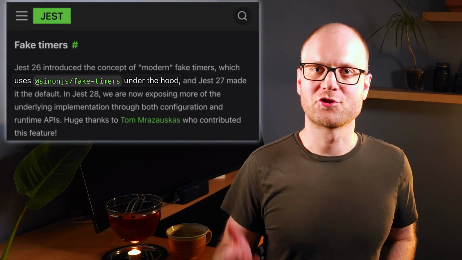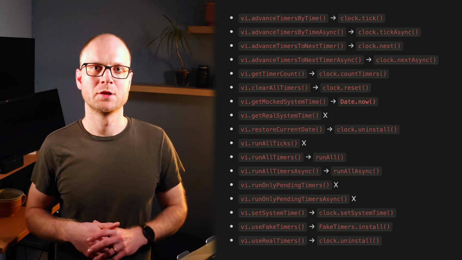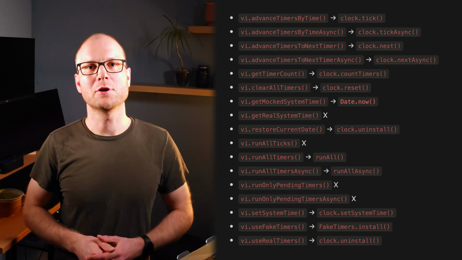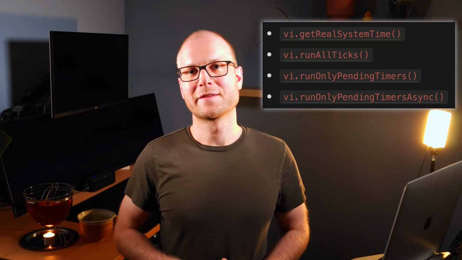Well, it seems to work for this simple example. But what about more complex tests? Are we safe to use SinonJS? Or will we eventually hit major limitations? SinonJS has been around for a long time and it has a very complete mocking API. It covers a good part of what we can test with Jest and Vitest fake timers. Here's a list of which Vitest function maps to which SinonJS function. You can either screenshot it or visit my blog post in the description below. I don't know about you, but I never used one of those Vitest features which are missing in SinonJS.